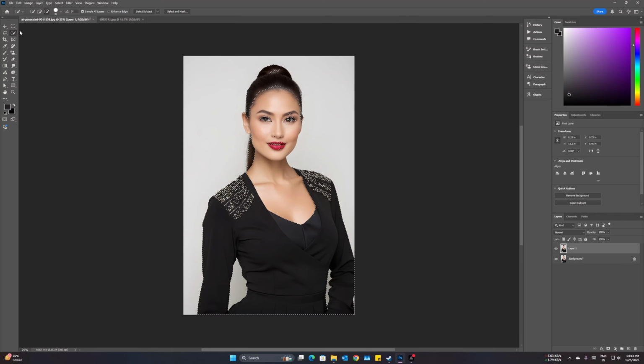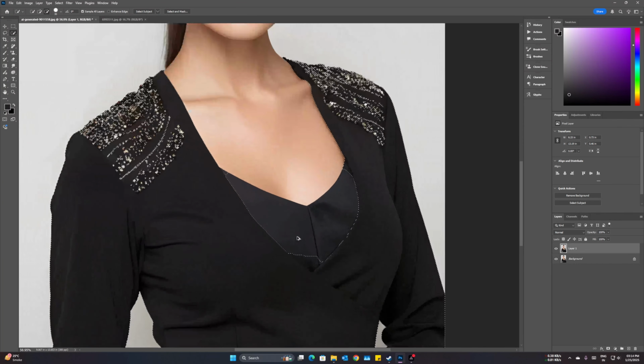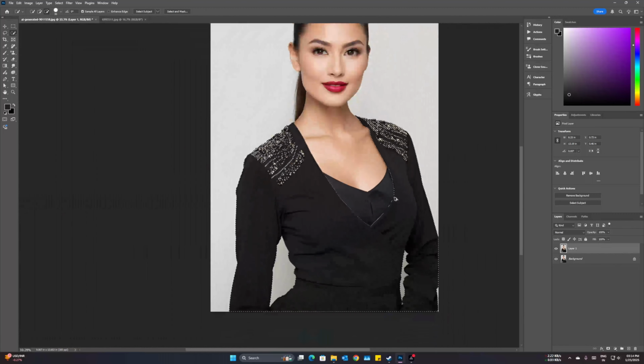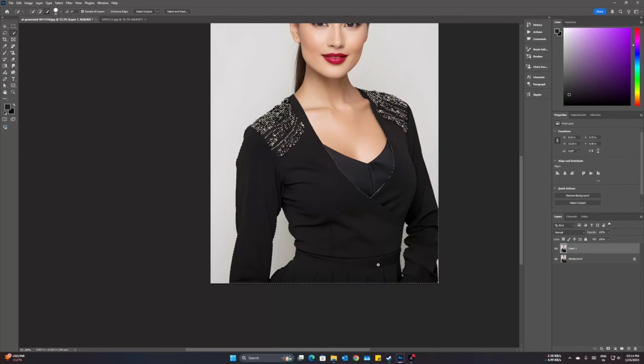Now using the quick selection tool and the minus option, you can unselect the eyes, hair, lips and this hair, sorry. So let me unselect this portion. Yeah, that's fine. Also I need to unselect this inner item. So let me unselect that one. You can zoom in, then unselect. If you select precisely, then only it will look proper. So I think it's getting selected properly.